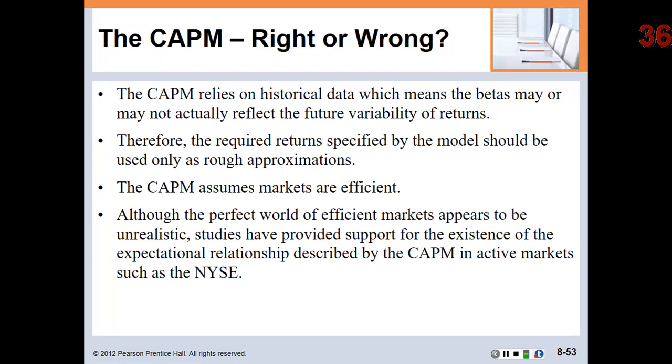But there are times when, if you have the right information, you can consistently outperform the market. And typically that right information is called insider information. So if you have access to information that other investors don't know about, you can consistently outperform the market. The problem is that's illegal. So we'll look at some of that later. But again, is the capital asset pricing model right or wrong? It's not really right or wrong. It's just a good starting point, as I mentioned earlier, for understanding risk and return. That's basically all it is.